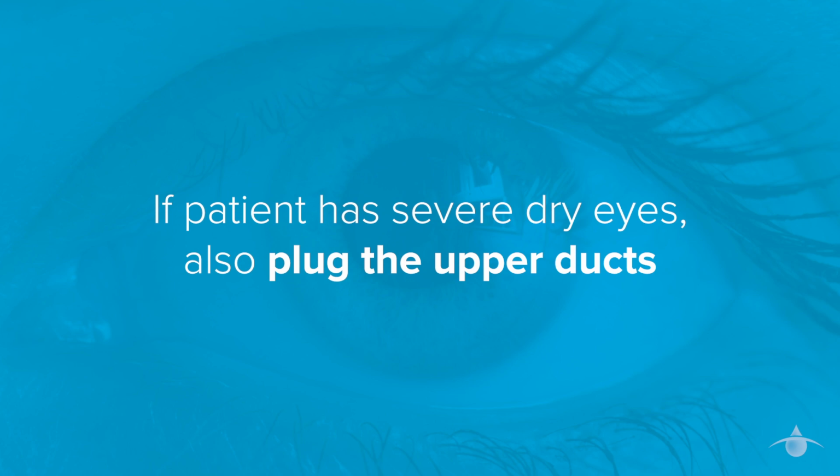With that scenario, in some cases, you're going to have patients where it may not happen right away, but as their tear film regenerates and it gets better and better, some of the cells on the eye, like the goblet cells, are going to start increasing their tear production and their secretions. And as that happens, their tear volume may increase to a point where their eyes are starting to water all the time. At that point, the permanent plugs aren't the best solution because patients become to get irritated with the constant watering, their vision starts to get blurry again.